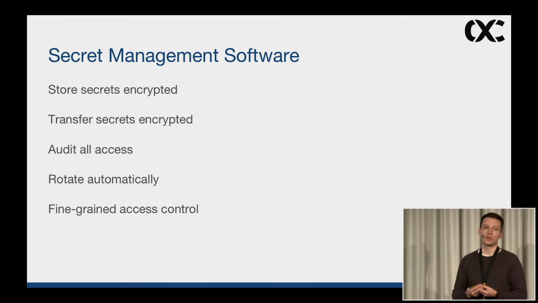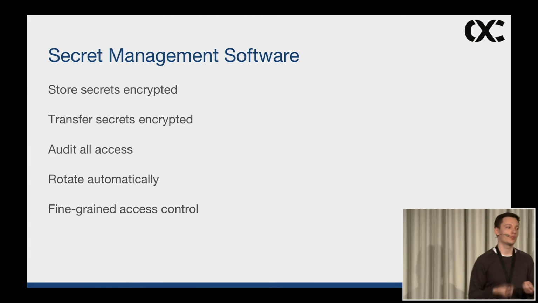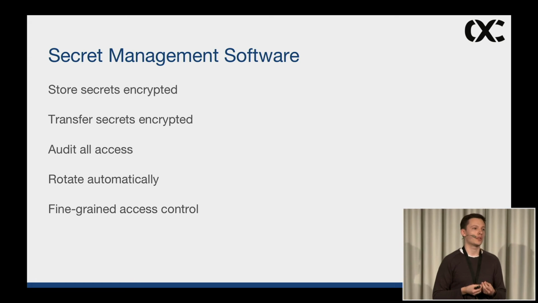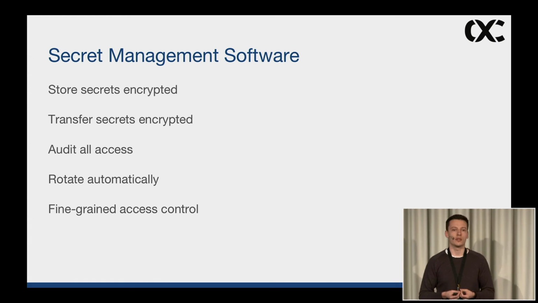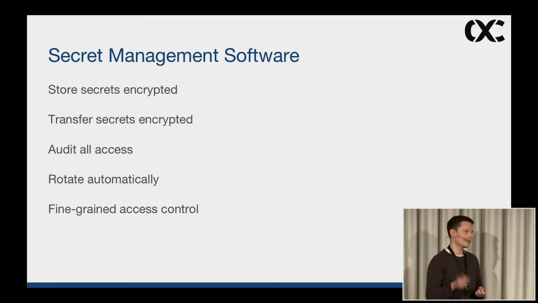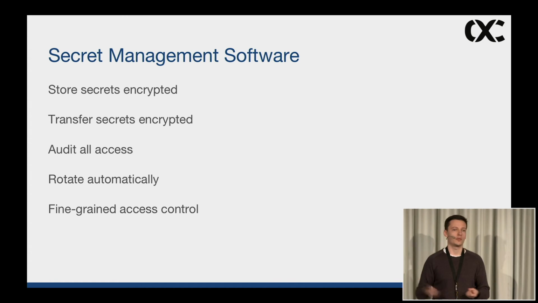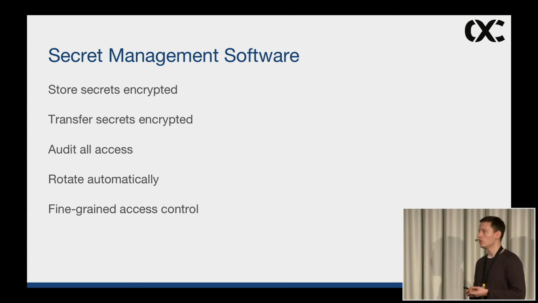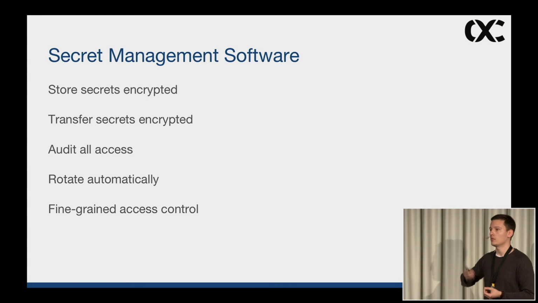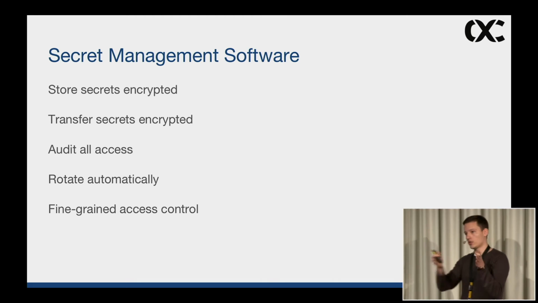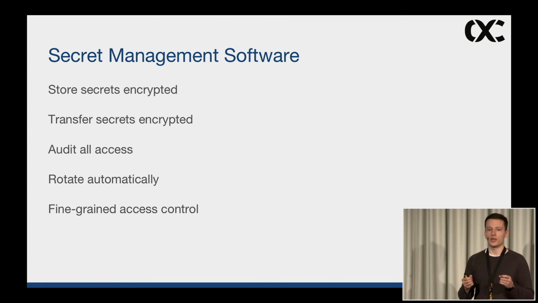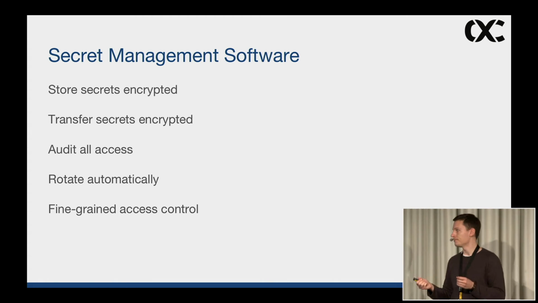And why should we do that? For example, a bad guy has the password for your database, but he doesn't have access to the network where the database is. So he will put all of his effort into breaking into your network to finally get to the database. What we can do is rotate secrets automatically, so that he has a very short window of time when he knows the real password and can break your system.